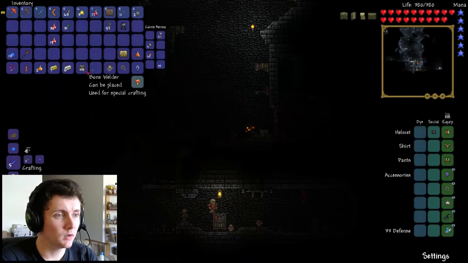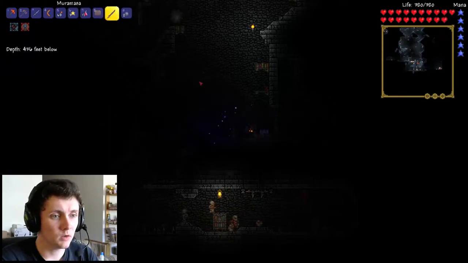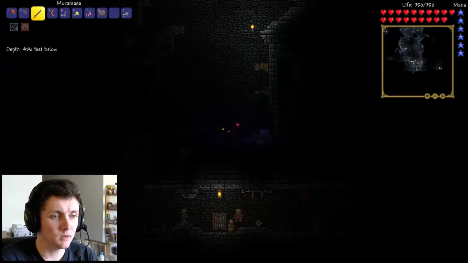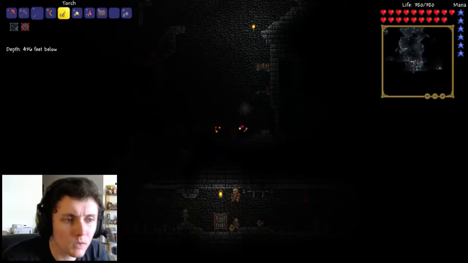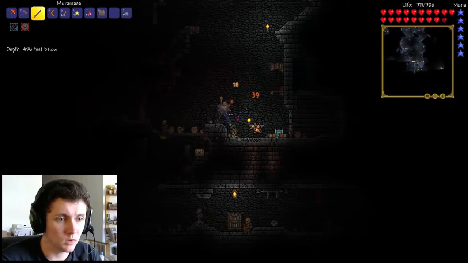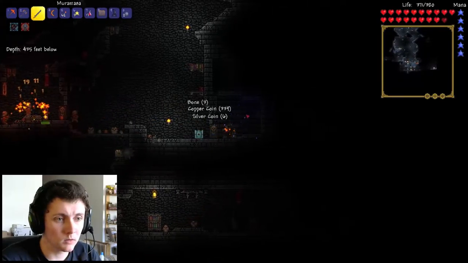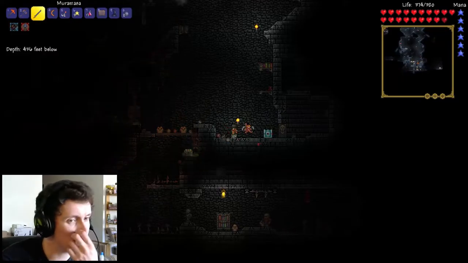Wait, was that a Muramasa? Nice. And that is 21 versus 19. I'm gonna switch out my katana for the Muramasa. Alright, cool, we got another golden key. And then we have a cobalt chest, which we can't open yet.